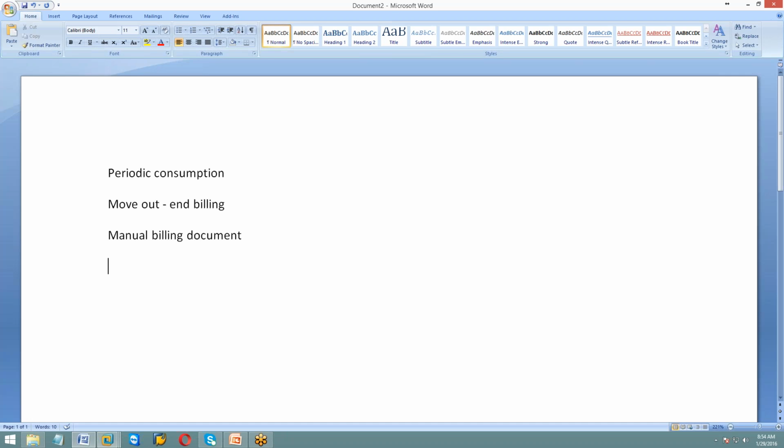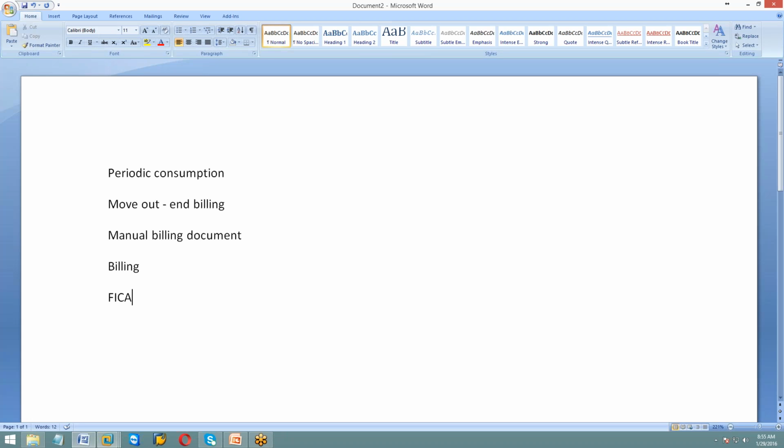So in today's session, we will see how we can do the move out process and the corresponding billing document. Now, as we have done in the case of periodic consumption billing, we have to maintain certain configurations in billing, and then corresponding to billing, we have to maintain certain configurations in FICA, because for every billing, we have to see what is the main transaction type and sub transaction type, and they should be maintained for the company code and the division, and also accordingly you should maintain the account determination. So this is a regular process for every billing you're going to do.